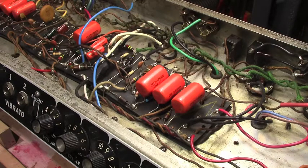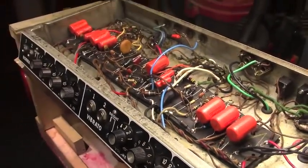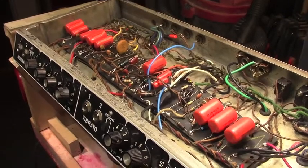So, I fear I'm going to be going fairly deep into this. Anyway, if this sort of thing interests you, seeing the before and the after, and it's not boring for you, then stay tuned and I will show you the after stuff.